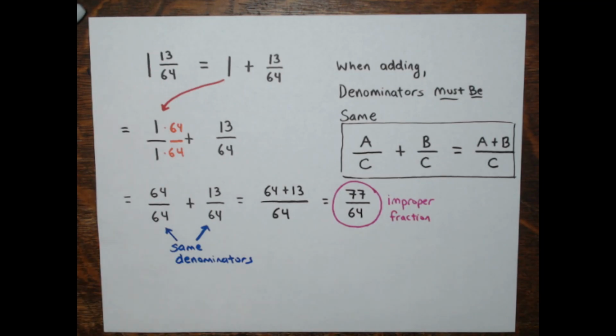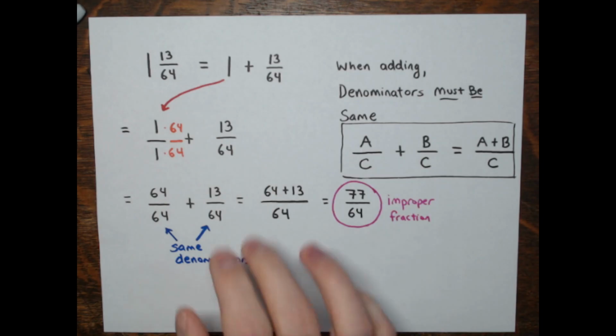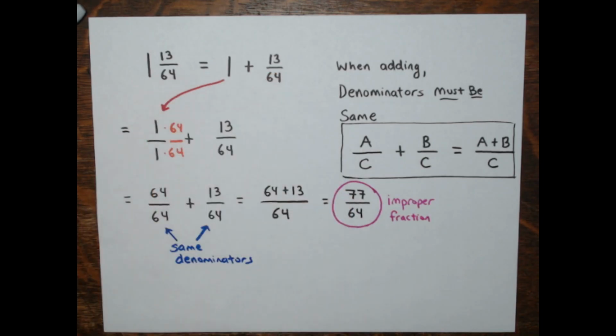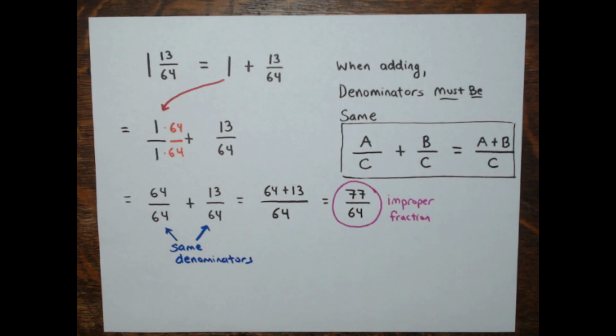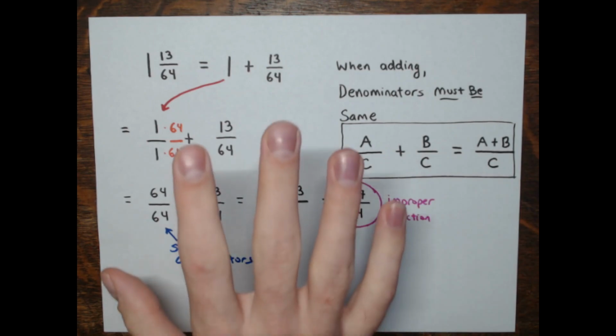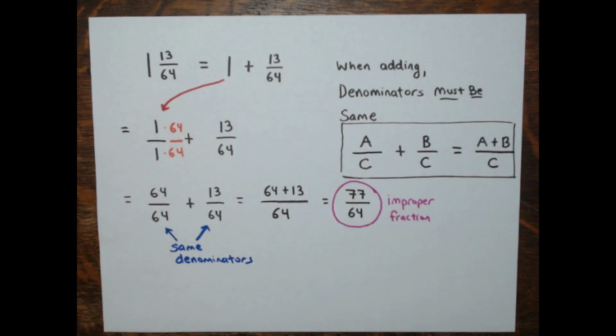Now, this is a bunch of symbols, right? All these numbers, anytime you see a number written out, it's a symbol, an abstraction. So very often people have a hard time with this. You know, why do I need the same denominator when we're adding? So I'm going to do this problem again, but with some pictures.